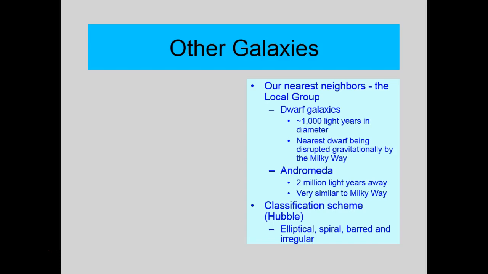Minuscule, right? Okay. No, really huge still. The nearest dwarf is being disrupted gravitationally by the Milky Way. That's not going to be something that just passes through. It's so small, the Milky Way is basically sucking it in. You may not get it all, but it looks like it's disrupting that galaxy, and it's going to probably tag along some of the outer fringes of the Milky Way sometime in the future.